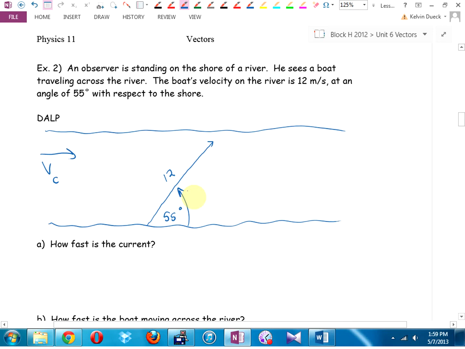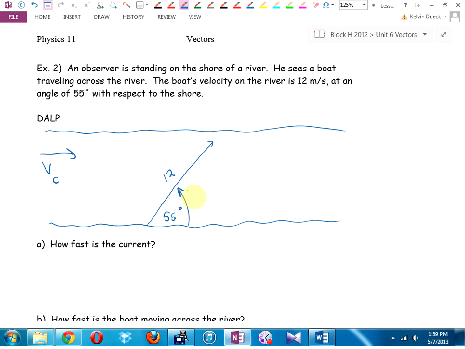What's A ask me to find, Nick, my friend? Correct. Can't. Not yet. Oh, you know what I need to do? I need to take this 12 and never use it again, but the only way I can take this slanty 12 and never use it again is to break it up into what? Word that begins with letter C and rhymes with components. Components, which ones?